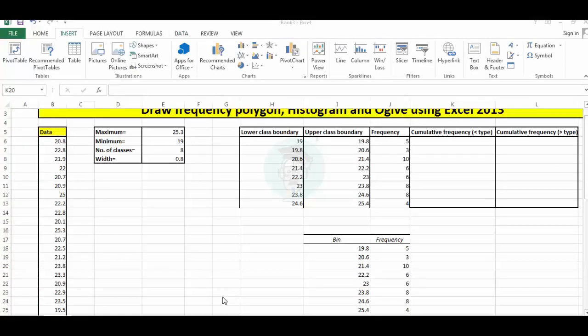So, for drawing a frequency polygon, first we write class boundary as follows.